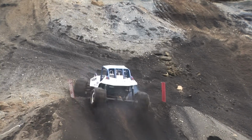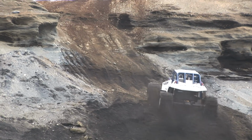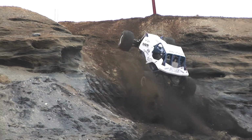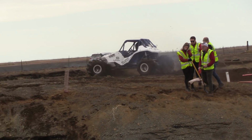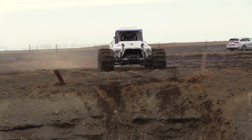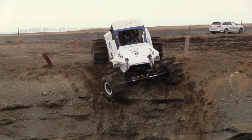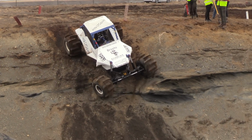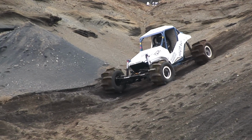This is Aron Ingi Svansson driving the Storm. Transmission problems in the first track look like they have been fixed. Now this car sounds different, as you can hear, because that's a 2.4 liter Honda and not your American muscle like usually. Aron and his team made a lot of changes to the car during the winter. And the car is turning properly here right now, even in these very, very tight corners.